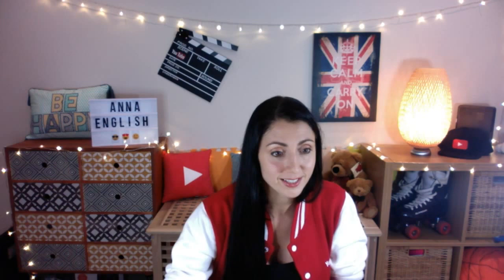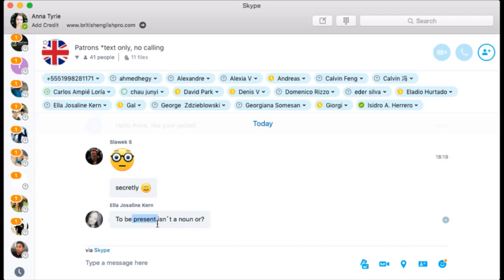How do you pronounce the word "aisle"? Like in a supermarket or a shop, you go down the row — the row is called an aisle. The word "aisle" as in the Isle of Man or the Isle of Wight, an isle like an island — they're both the same: aisle and isle. Someone noted that "to be present" isn't a noun — you know how I feel about grammar. If I mess up grammar, it's because I'm a native, and that's what us natives do. We don't know the grammar rules, so please don't judge me too harshly.